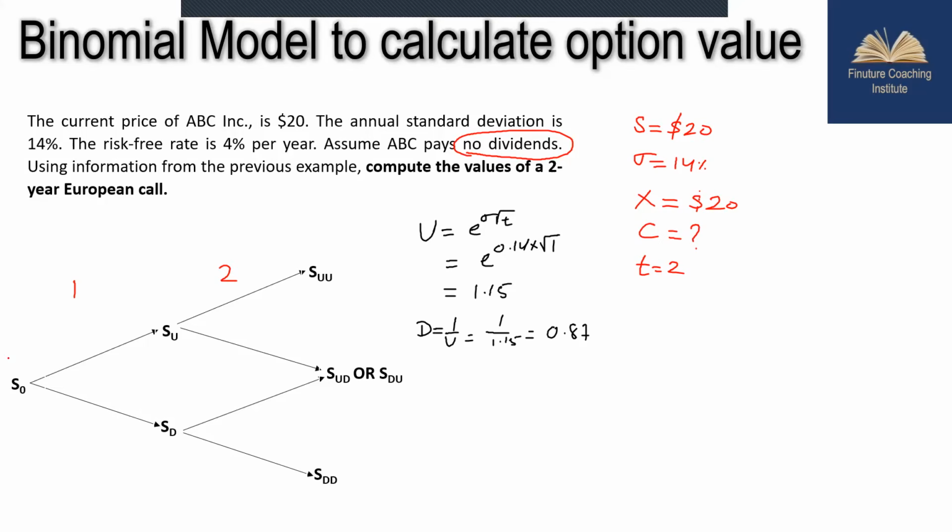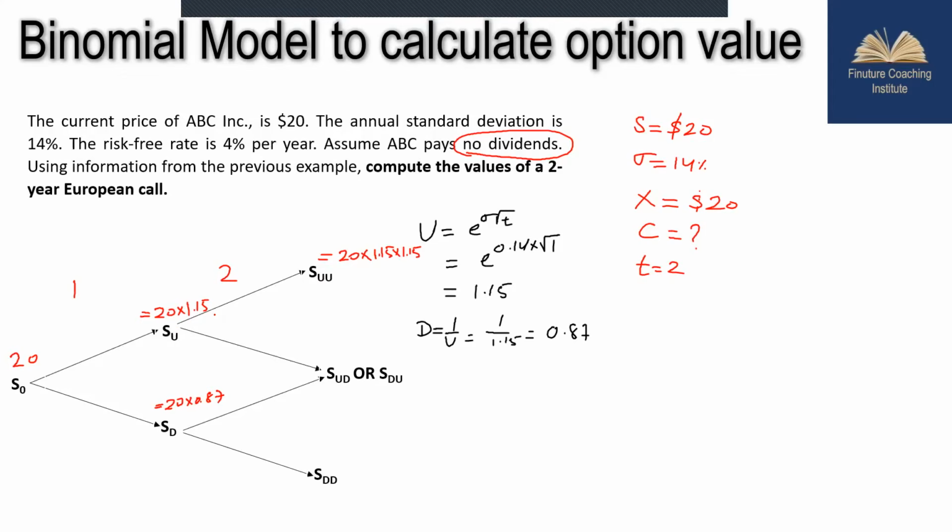It means that if your stock price is, let me again switch back to red for your later reference, currently our stock price is $20. Now what will happen at Su, if I had to calculate Su, this would be equal to 20 into 1.15, and over here it would be 20 into 0.87. Whatever these numbers will come, we'll calculate. And again, if I were to calculate this, it would be 20 into 1.15 into 1.15. We'll see what this number comes to.